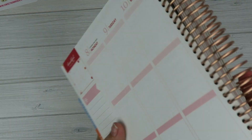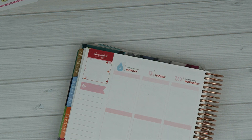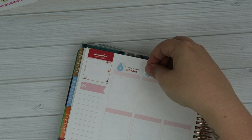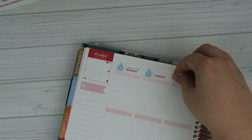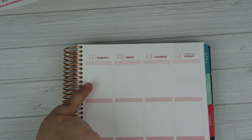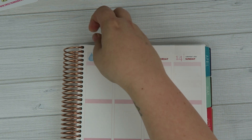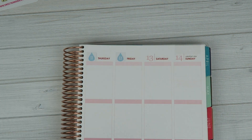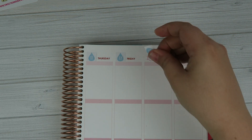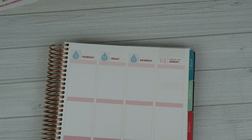I'm going to be putting down the date headers first, and while I put those down I'll talk a little bit about the changes. I don't want to spill too much because I don't want to jinx anything, but I'm so excited. I'm moving my entire production to its own little facility — I'm going to have my own little office. I'll be able to spread out and get things done more efficiently, and with the move I'm upgrading all of my equipment, so my printing and cutting processes are going to be different. I'm just super excited. There's going to be a lot of changes, but it's all going to be good.